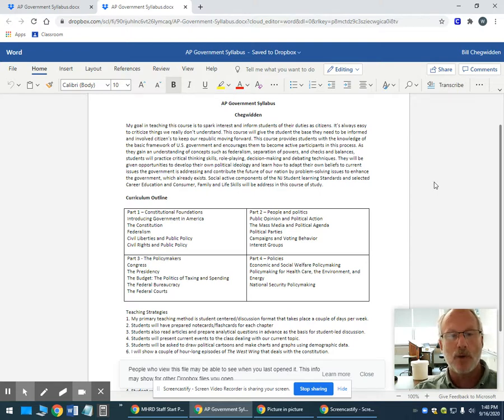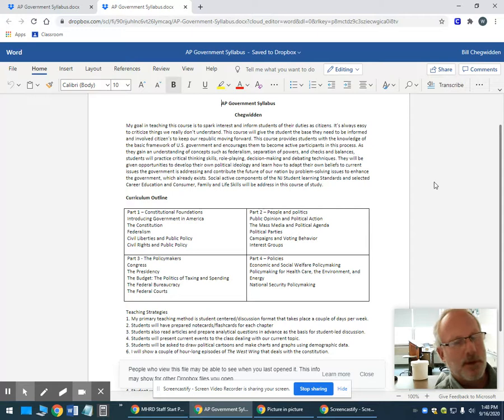I try to give them practical skills in the class and to help them with decision making and also debating, but just expanding their knowledge. So if we look at the curriculum here, you can see that we have the constitutional foundations. We just finished this introduction to America, and now we're moving into the Constitution, and we go into great detail in the Constitution, into the articles, and also into the amendments.